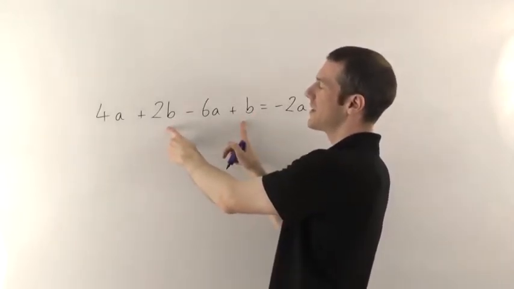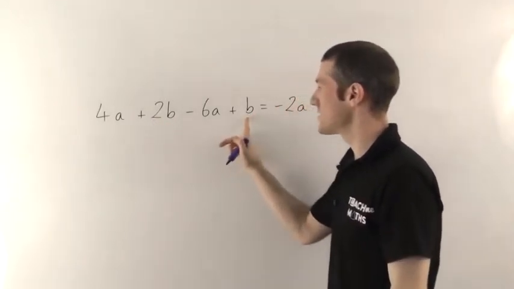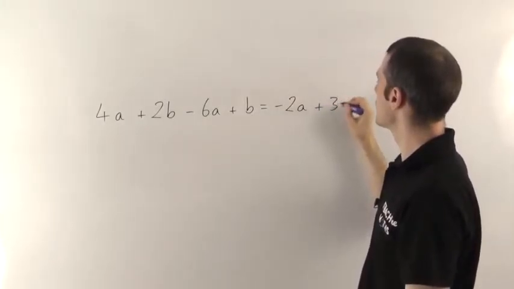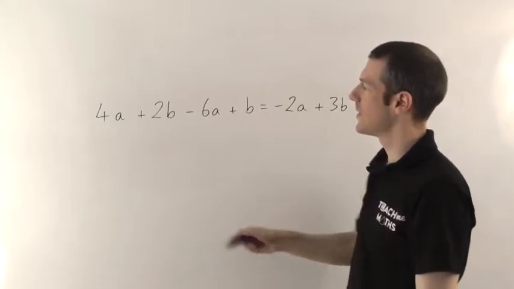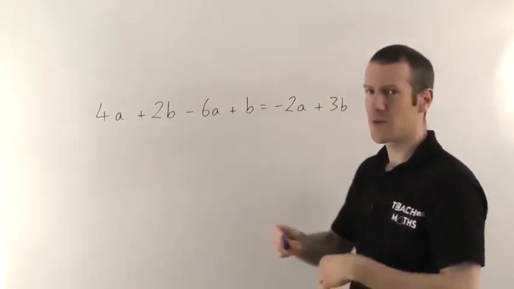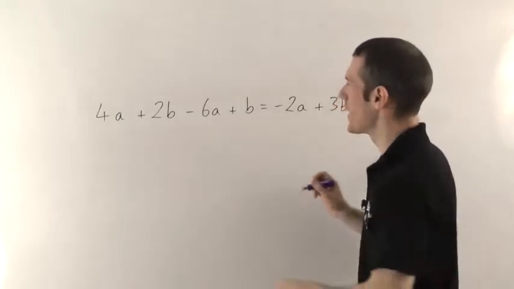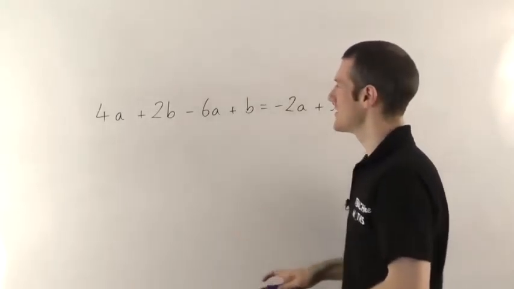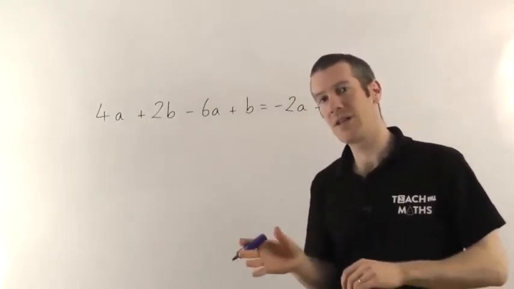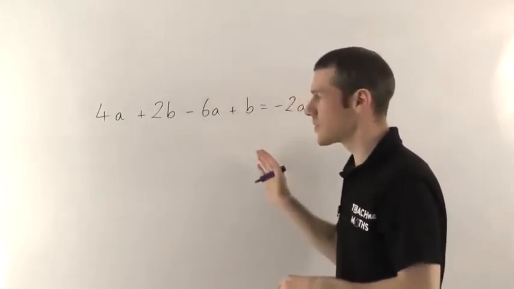Then we combine the B's together. You've got 2 lots of B plus a third B. So all together you've got 3 lots of B. Now if you add 2 lots of B and then add another one, that's the same thing as adding 3 lots of B. That's the way I would have sold it to you in the last video. But a better way to think about this is to treat every single one of these terms as having a sign which is either positive or negative, and the sign always goes in front.